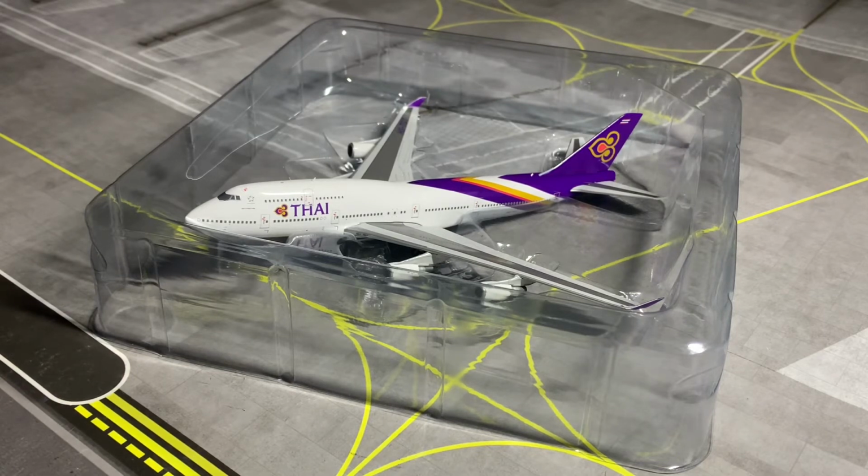This aircraft was withdrawn from service and stored at Rayong International Airport in Thailand on October the 27th, 2015. As I mentioned before, this aircraft is currently preserved at Nong Khai in Thailand, and it has been there since January 2019 as a static display at Chek Market. So if anyone wants to go there, they can have a look at this aircraft that is still sitting there. Very, very nice to see.